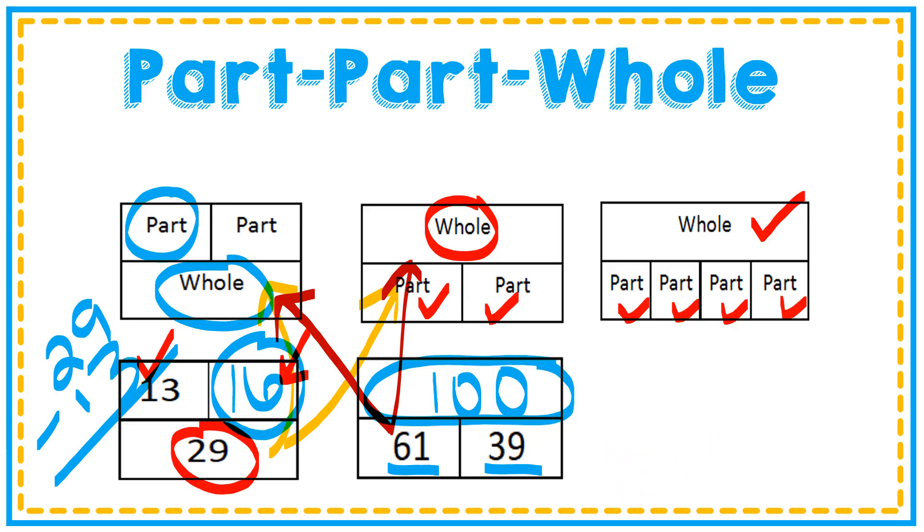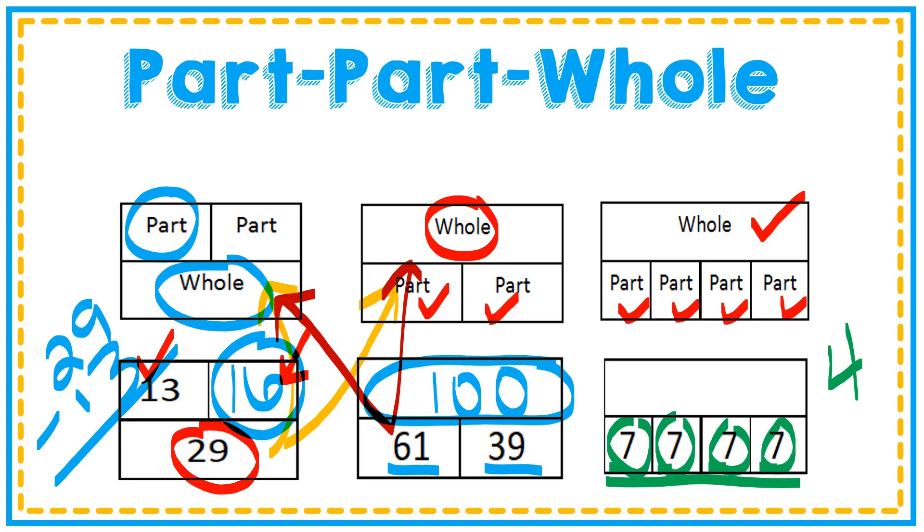Let's look at my last one here. In this case, I have four parts, and each part is a seven. Since I know that I have four parts, I'm going to use the number four. There is seven in each part, and I'm going to multiply four times seven to get a whole of 28. I found my whole. If I wanted to, I could add seven plus seven plus seven plus seven, but I want to work smarter and not harder. So I'm going to multiply because that makes it easier.